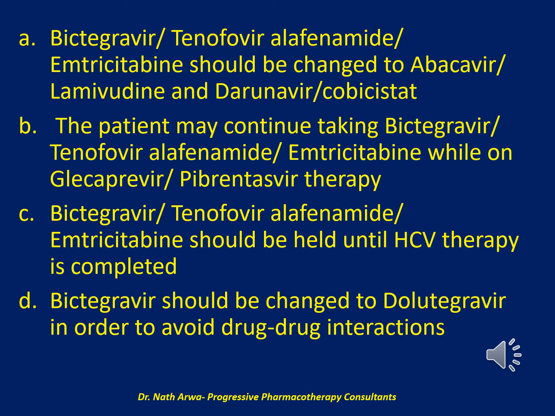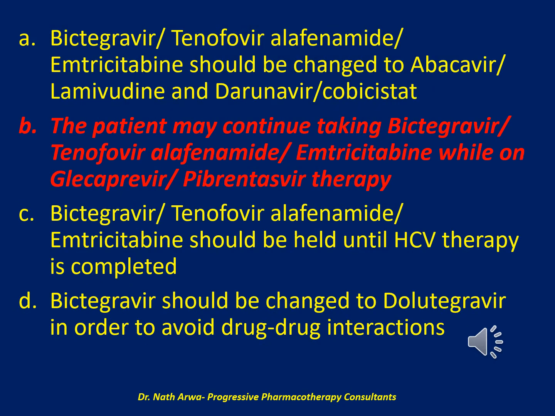Would it be A. Bictegravir, tenofovir alafenamide, and emtricitabine should be changed to abacavir, lamivudine and darunavir, cobicistat, or B. The patient may continue taking bictegravir, tenofovir alafenamide and emtricitabine while on glecaprevir and pibrentasvir therapy, or C. Bictegravir and tenofovir alafenamide and emtricitabine should be held until HCV therapy is completed, or would it be D. Bictegravir should be changed to dolutegravir in order to avoid drug-drug interactions? I will give you a few seconds to choose the correct answer to this question from the listed options.